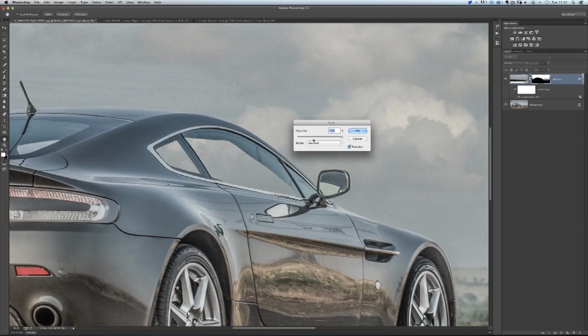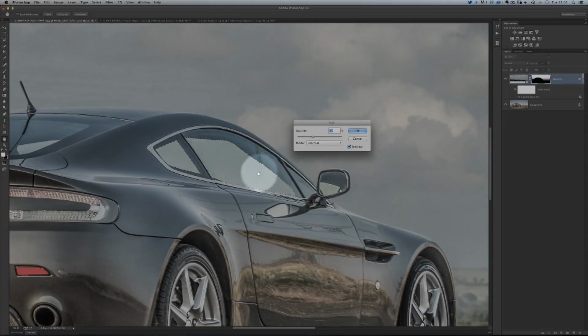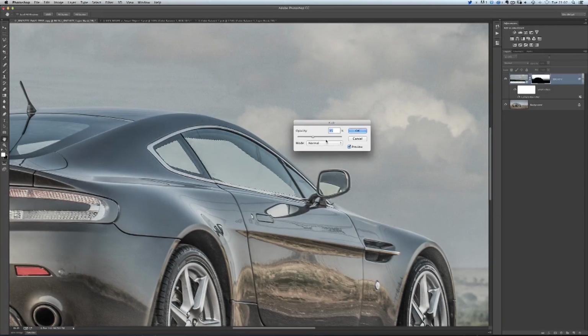I've just filled this in with white to reveal the clouds. So now I can use the fade command to control the strength, if you like, of that white. So I'm going to bring it across to the left, all the way to around about 35%, 36% will do for me, because what that's going to allow now is you can start to see this reflection of those power cables coming in, but you can also see the traces of some of the clouds, because I've only reduced the whole effect down to 35%, and click OK.